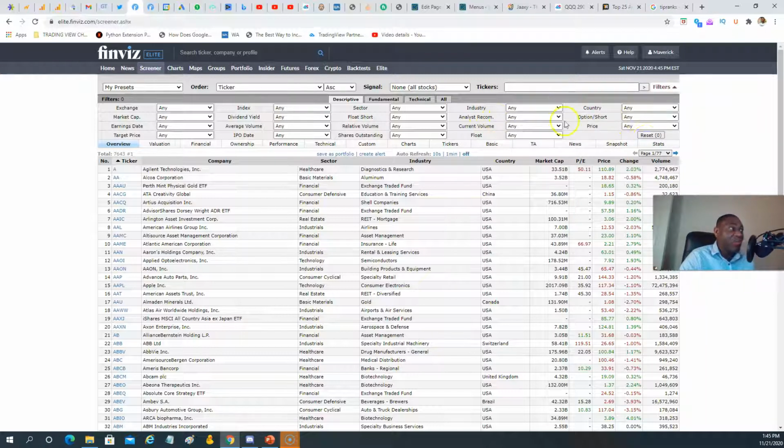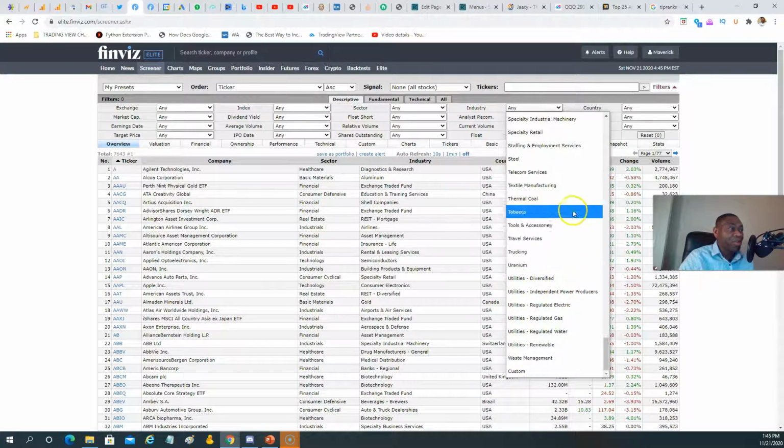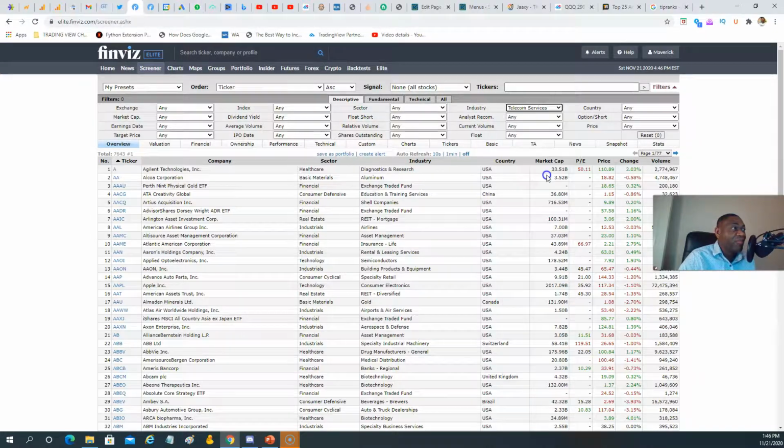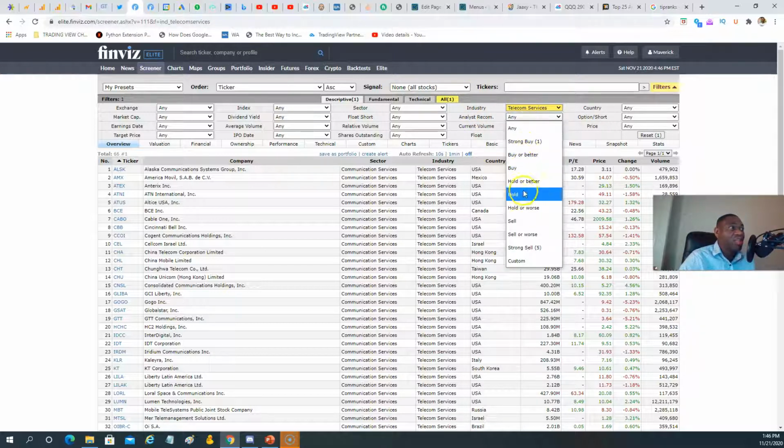But then we can use any other filter on there. Let's say you're a long-term investor and you're interested in seeing analyst stock ratings on a specific industry. You can do that easily here. You can select any industry that you want, for example waste management, trucking, telecom services. So that's one filter. Each time you apply a filter, you see this here; you are familiar with that now.